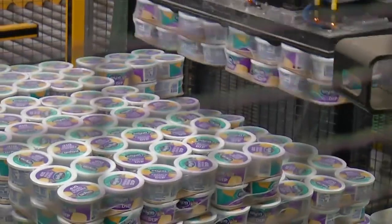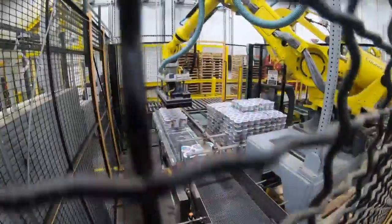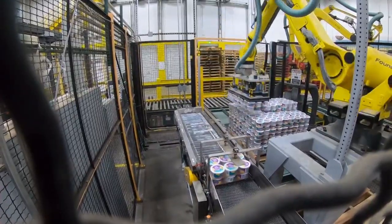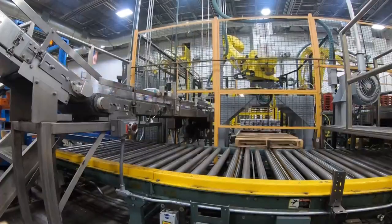Those who work in the plant say Western New York's loyalty to Bison Dip is what keeps them going. And for them, there's one word to describe how they feel about making such a beloved product: pride. I think that's what we all have here — pride in this building, pride for each other, and pride for the business. It is such a great feeling to know that we can contribute to our community with such a delicious product enjoyed by so many. It puts smiles on people's faces and brings friends together to connect and share the food that we take such great pride in producing.